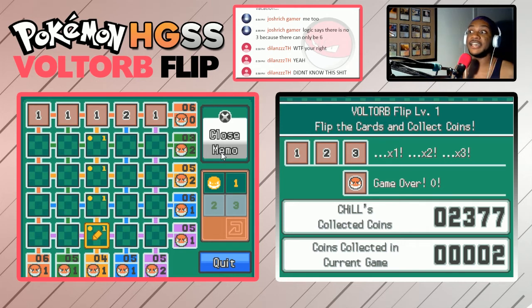Didn't know this. Exactly. The game doesn't explain it to that level. It says flip over cards and collect coins. But if you flip over a 0, then your game is over. If you flip over a Voltorb, your game is over. Yeah, but you kind of don't want to flip over 1s either. You kind of need to know what these numbers here mean. Otherwise, you will just think it's a game where you just flip over tiles and you either win or lose.